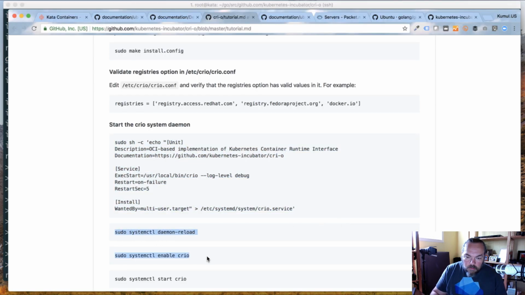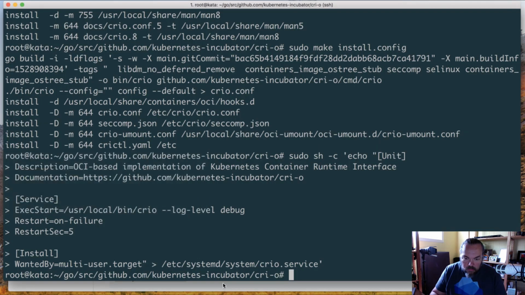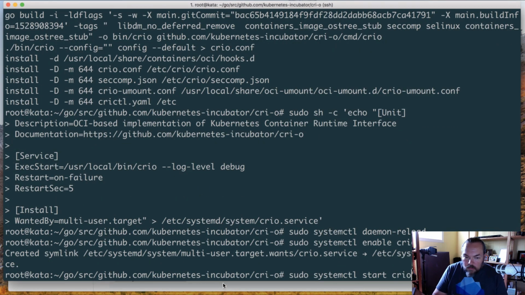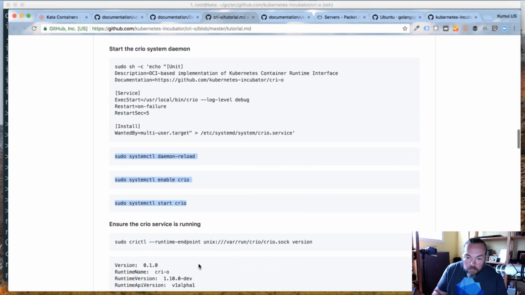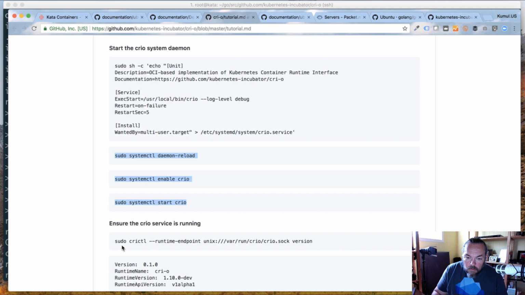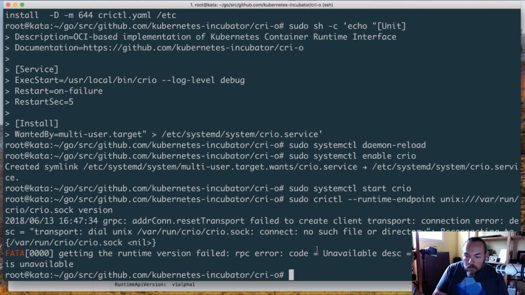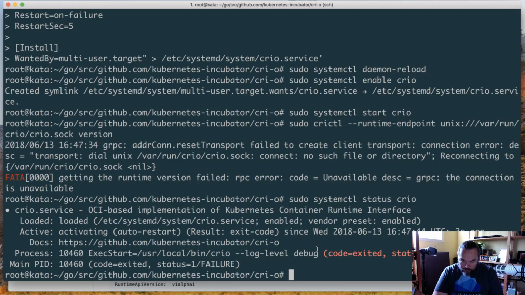And then we can do reload, enable, and start. Okay. Not like that.